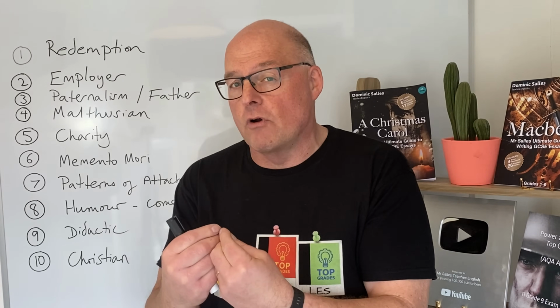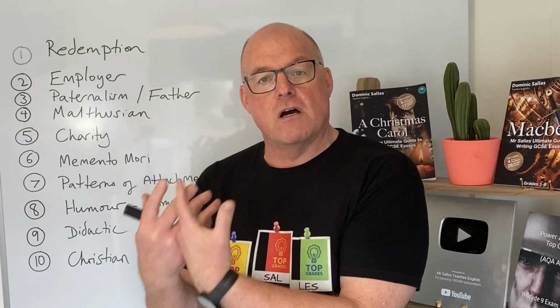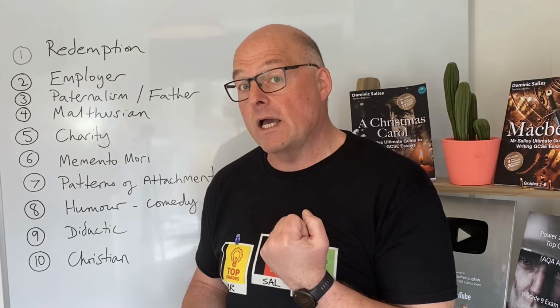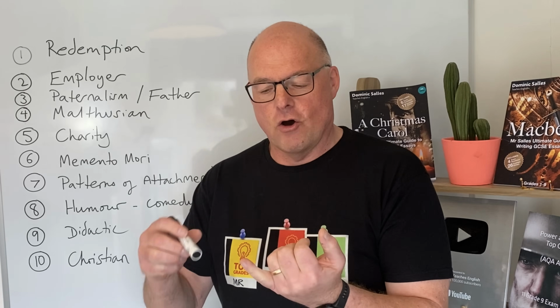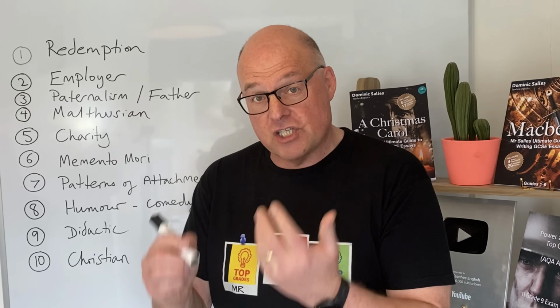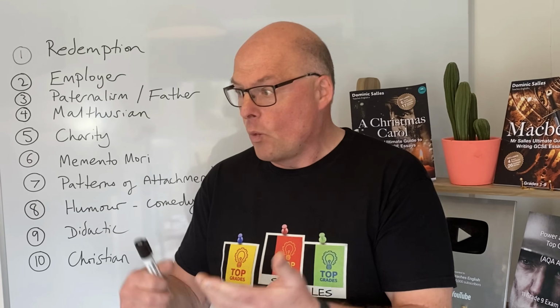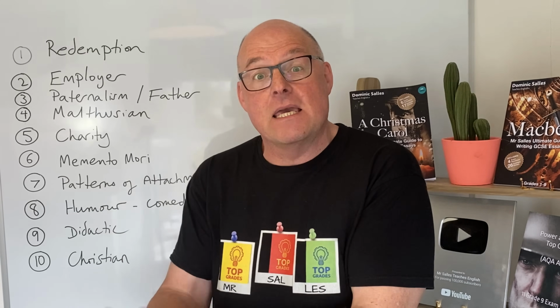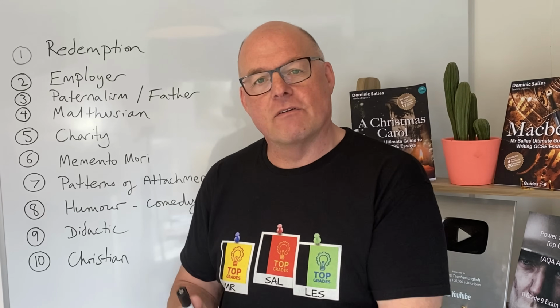Now, Dickens says, look, you have a paternal role, a paternalistic role. Your job is to be like a father to these people. And that's why he includes these details of the charwoman and the washerwoman and the undertaker's man who have to steal from Scrooge's dead body. Why? They've got jobs. Well, it's because society doesn't pay the people it employs enough to live on. The theme of fatherhood is therefore central to the novel.